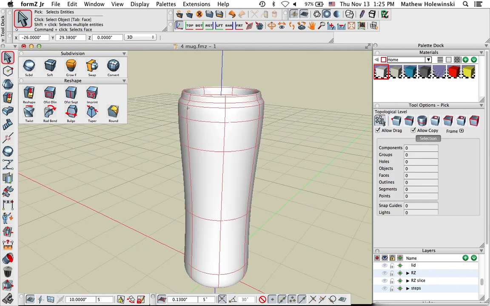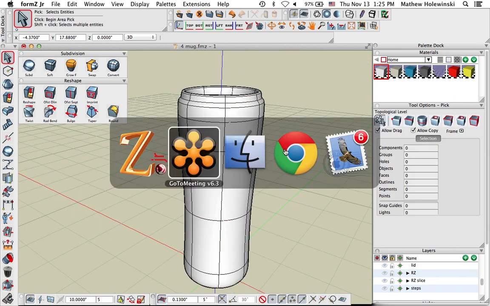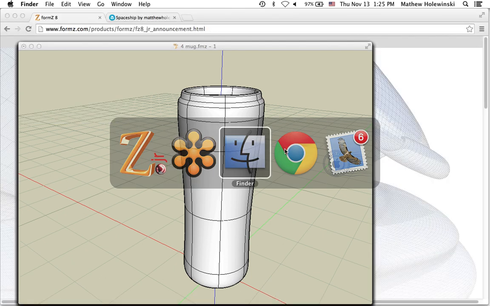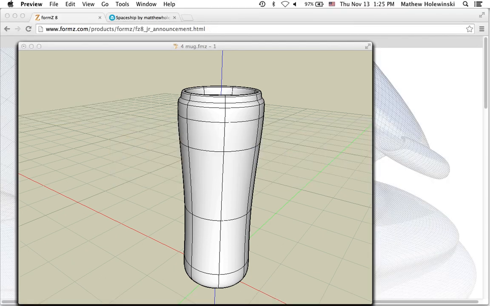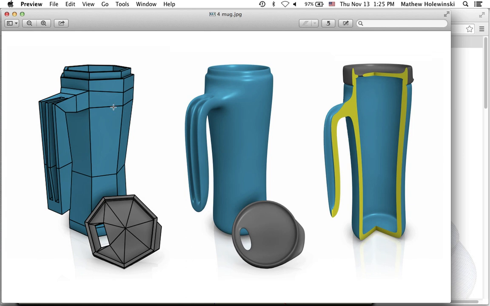Well, the next thing we need to do is build a handle on there. If we look at that handle, let's take a look at that. Do I still have it up there? Yep. There it is. The handle comes out the side, and we got these grooves that are in there. So let's see how we can build a cage that's going to incorporate that type of detail.